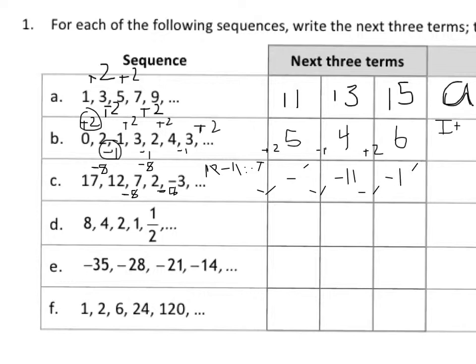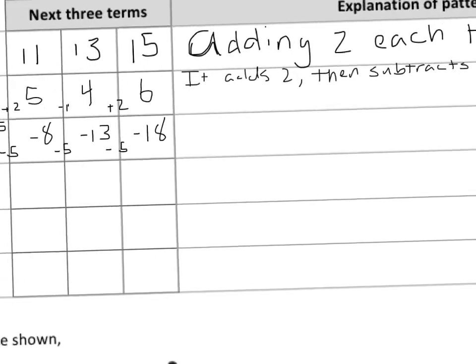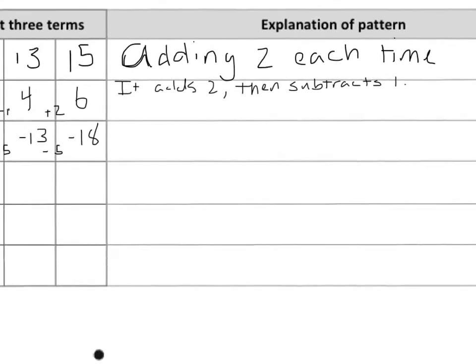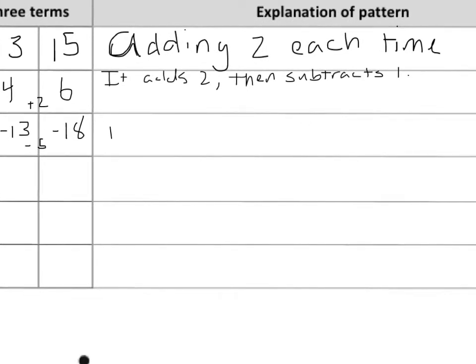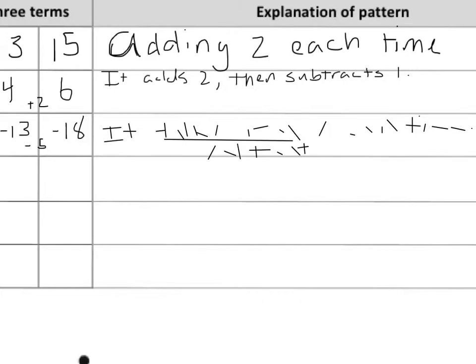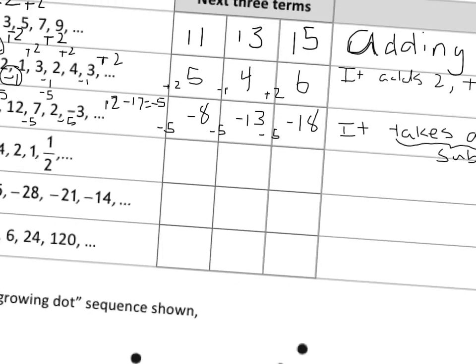And they're just negative numbers, nothing to be frightened of or concerned about. Hopefully nobody's run for the hills at this point. And so now I'm going to explain my pattern. It takes away 5 each time. And you could say subtracts if you want, or decreases. Any of those things are fine at this point.